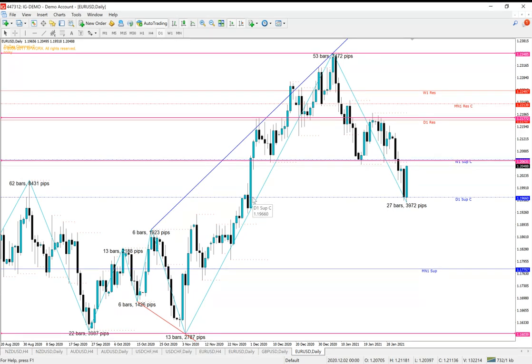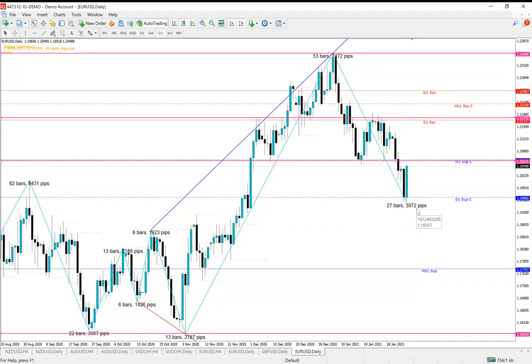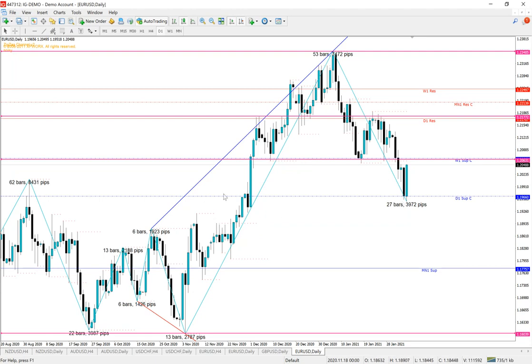So how do you plan the upcoming week? How do you plan, especially if you're not in a position already? So if you were watching this last week and it broke to the downside, you're more than likely in this trade, okay? Unless you only stick with the overall trend. But at this point, we've headed down quite a few pips. Let's see here. Just this break alone was 100 and some odd pips there.